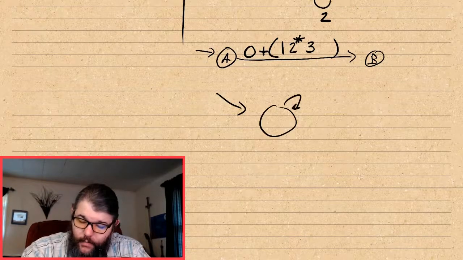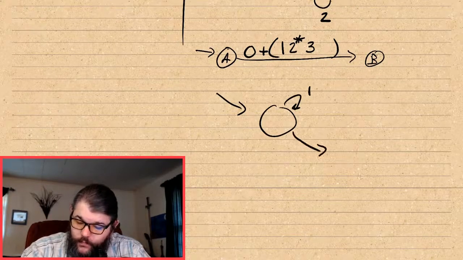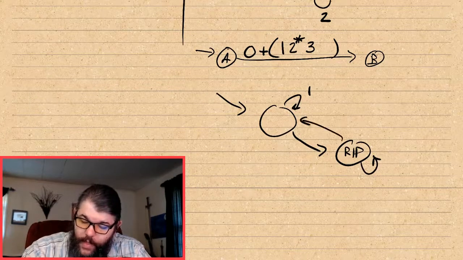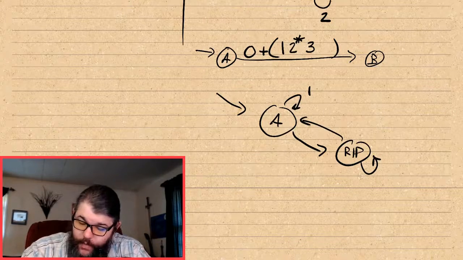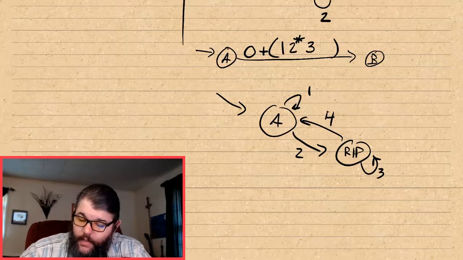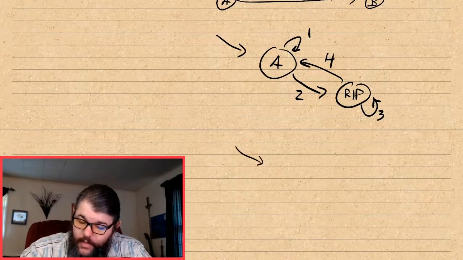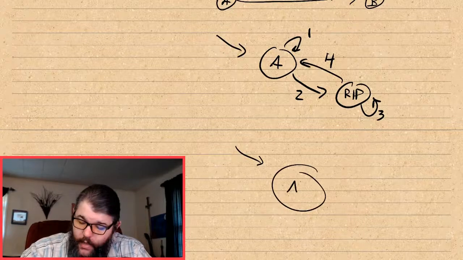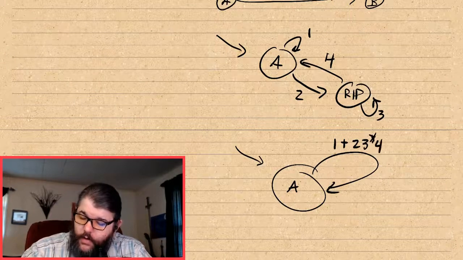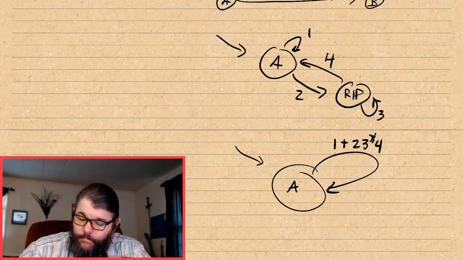Now, this is the same as if we're thinking about A back to itself when we're ripping. So I'm going to label these in the same way. Okay? So I've got A to rip here, and I'm ripping out this rip state. When I do this, I'm going to get a new label on A back to itself, which is 1 or 2, 3 star 4, like this. So it's kind of complicated.